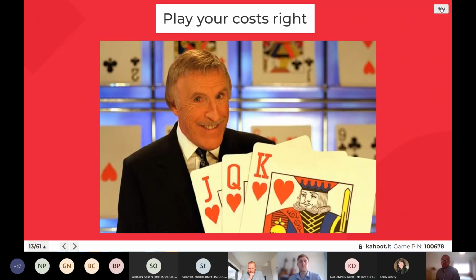Hi there. I'm going to start off my section with a quick game, just for a bit of fun. Hopefully you're all familiar with the format of Play Your Cards Right. So the first question will just be a multiple choice, and then from there it'll be higher or lower. It's just to gauge how familiar people are with the rough cost of different things we do as a health service. With Kahoot, you get more points the faster you are, so fingers on buzzers. And if you already know the costs in your trust are different than what I've put here, then I apologise, but these are a mixture of NHS averages and Google search results, so don't hold me to them.